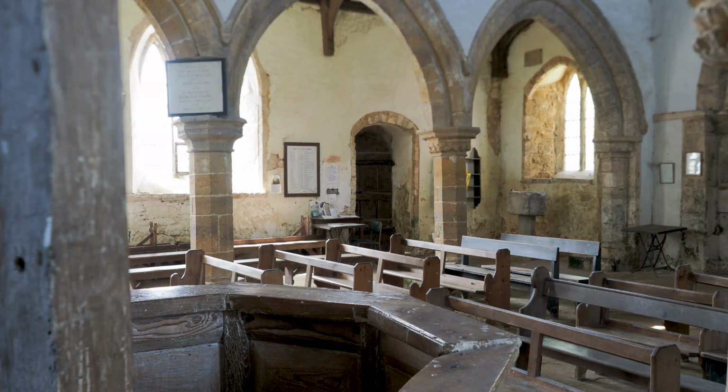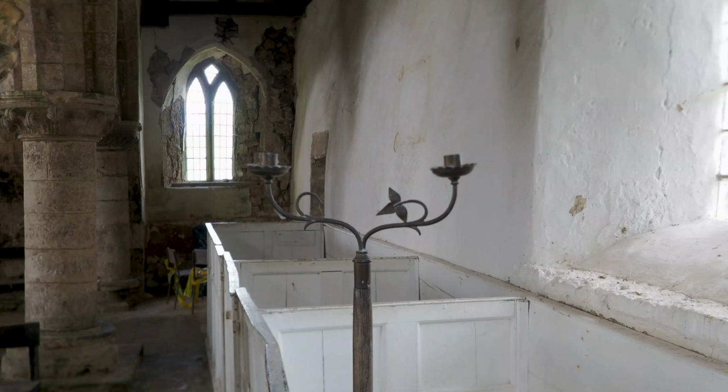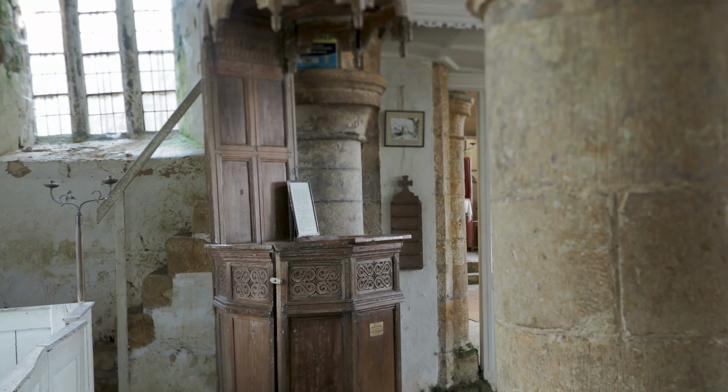I've had a little wander around the church, and I've taken a few pictures with this, and I'll put those up at the end. I suppose you don't often have the opportunity of taking shots inside a church that's completely empty all by yourself. So I'm going to make the most of this opportunity and take a few more shots.